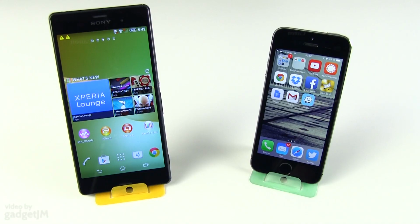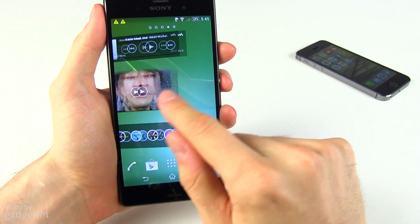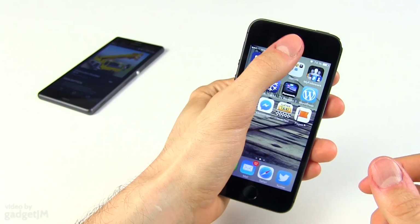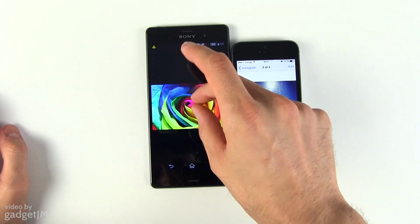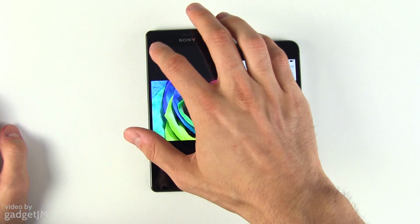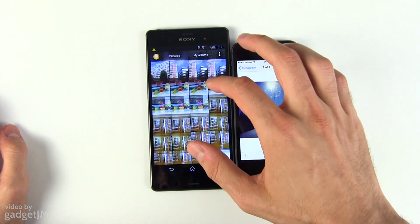First of all, the Z3 is huge compared to the iPhone and heavier as well, so you'll need some time to get used to the size difference. Because of it, the Xperia is difficult to use single-handedly unless you have gigantic hands, while on the iPhone most users can easily cover its screen with their thumb. But having a big display on your phone has plenty of advantages, especially when it is as good as the triluminous IPS panel on the Z3, that is actually a fair match for the iPhone screen.